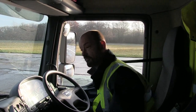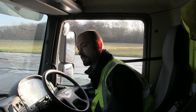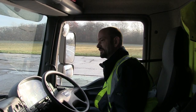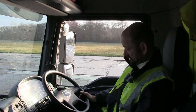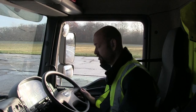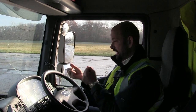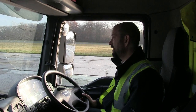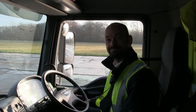We're then going to press our foot on the brake pedal, and we're going to listen for any leaking. If there's two of you there, one of you can put your foot on the brake and the other one can walk around. If you're on your own, you can do it from the seat, or you get a stick that you can wedge between the seat and the brake pedal itself. That's how you check for air leaks, and that's your cockpit checks.